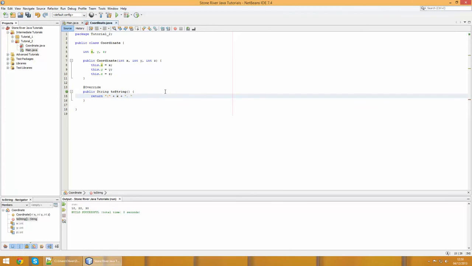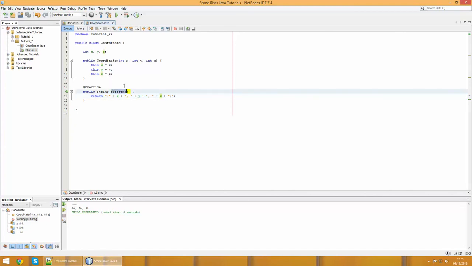Then we'll concatenate on a comma, then plus y, then another comma, plus z, and then a closing bracket. So you can see that we're returning this string in a nice readable form. We've opened the bracket, we've put the x value, comma, y value, comma, z value, and then close the bracket.